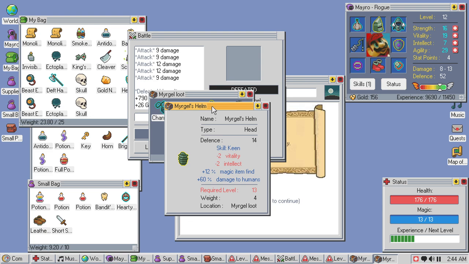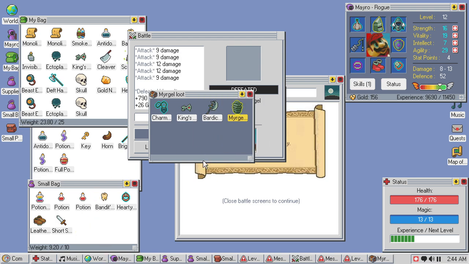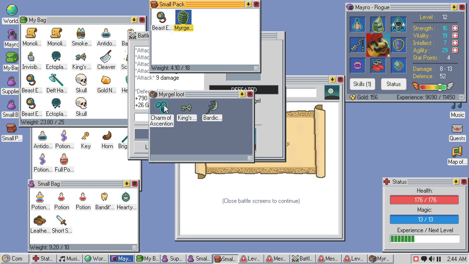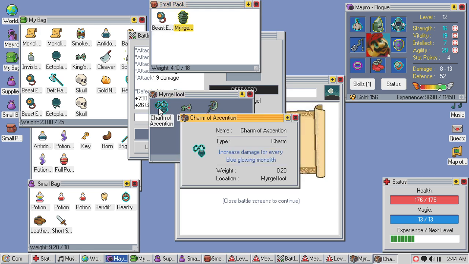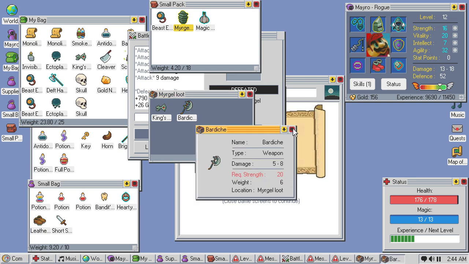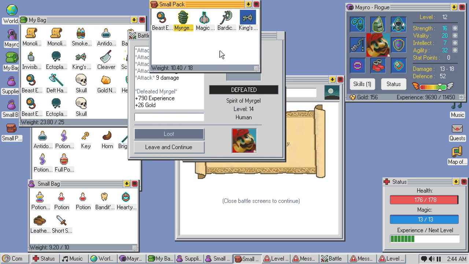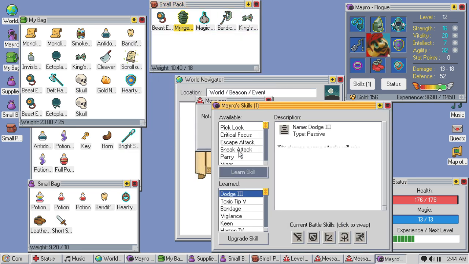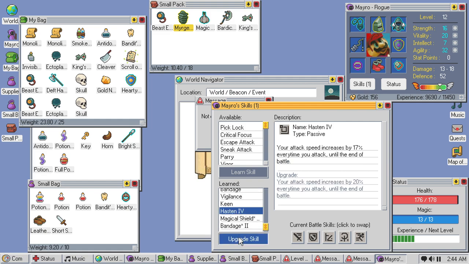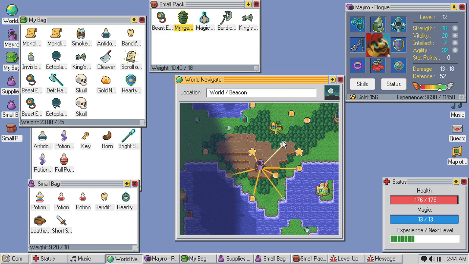The helm. 60% damage to humans. Charm of Ascension: increased damage to every blue growing monolith. Yep, there we go. Bardiche, required strength 20. Haste and 5. I guess go to the next one.